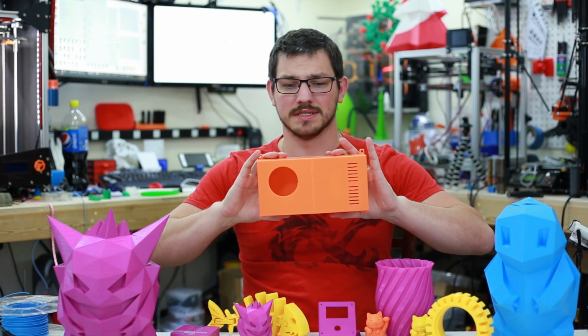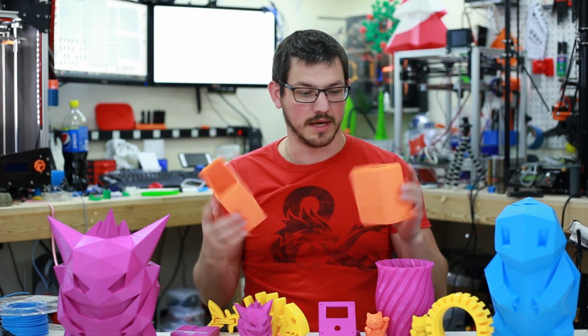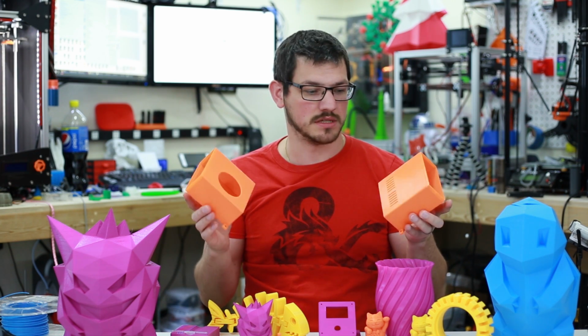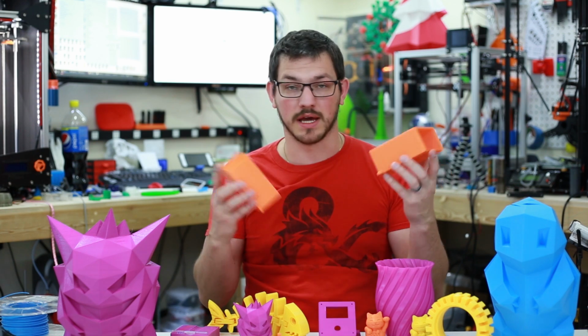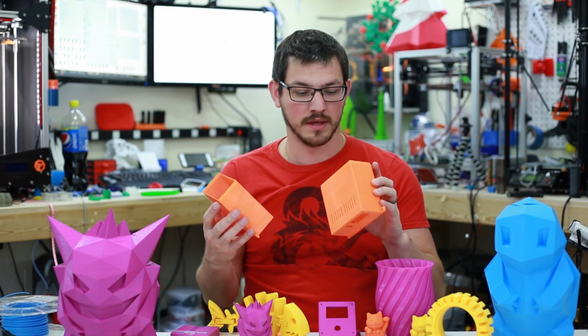So in the orange here, this is a PSU box for the Ender 2's power supply, and 2 little pieces fit together. It's a pretty decent model that I found. I went ahead and modded it and added on some mounts here because I'm actually mounting it to the bottom of that printer. And this came out great.